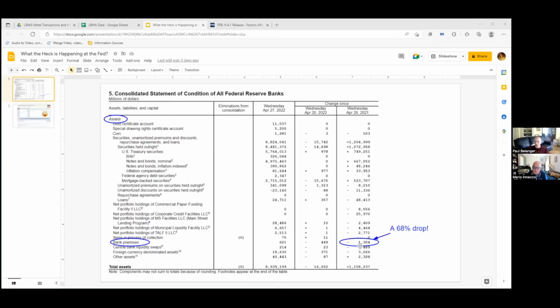Even if we use the $1.9 billion as a starting point, this $1.3 billion here represents a 68% drop from where they were a year ago. And that seemed astonishing to me, why the Federal Reserve would need to do that, because all of these assets that you see in this table are not marked to market. These are all settlement values, the values that you would have after maturity. So they're essentially at par.